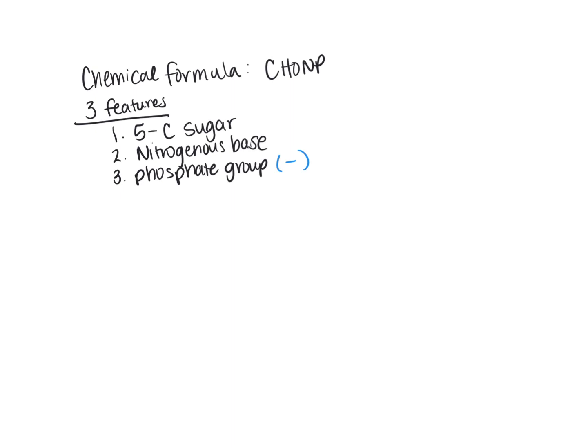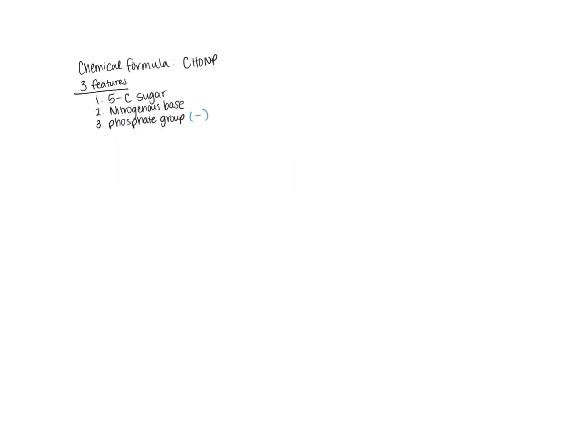Let's now talk about the structure of it because we need to understand important carbons along the way. So to draw a nucleotide, we're going to start with just a simple oxygen, which we indicate with the letter O. Now from this oxygen, we are going to have some carbons attached, using a straight line for a bond. So you can see here, I've drawn 2 bonds off of this oxygen. Now for the carbon, all I'm going to do is just change the direction of the line and eventually draw what looks like a pentagon. And at each of these corners right here, here, here, and here is a carbon.